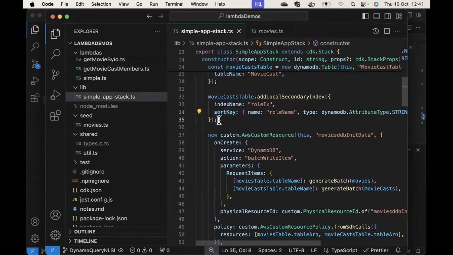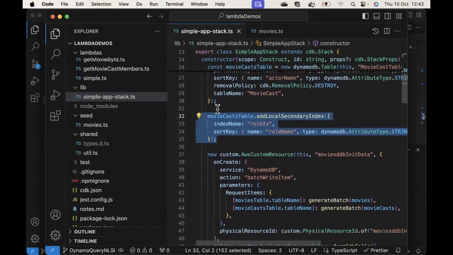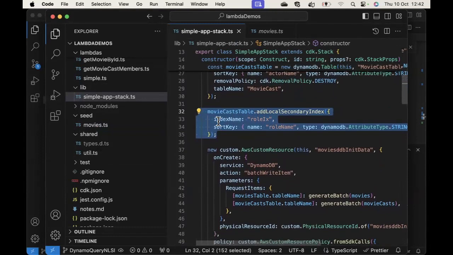I don't have anything here about the projection part of this local secondary index. What that means is that every time an item is added to this cast table, a duplicate copy of that item will be added to the local secondary index.